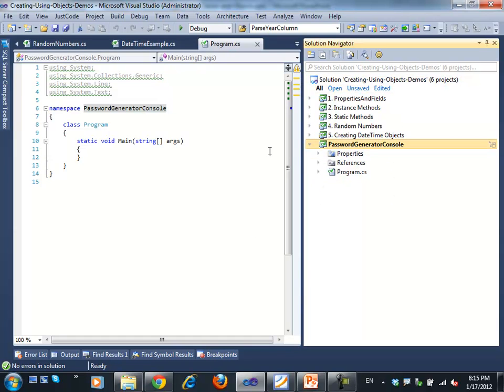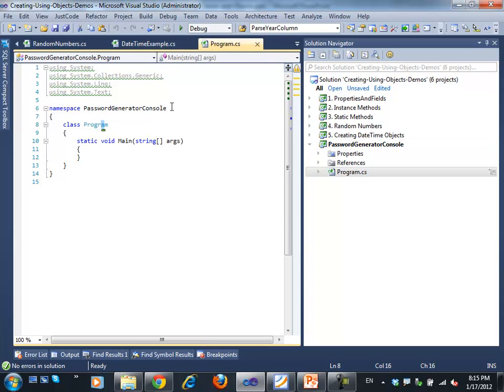So here's our project, and as you can see, this file, which was added to the project, program.cs, which is always added, has a namespace which is given, and it corresponds to the project name. And then we have our class with a static method of main, which is always there to be called when the console application starts. Actually, I found out that it's really tough to change the namespace.